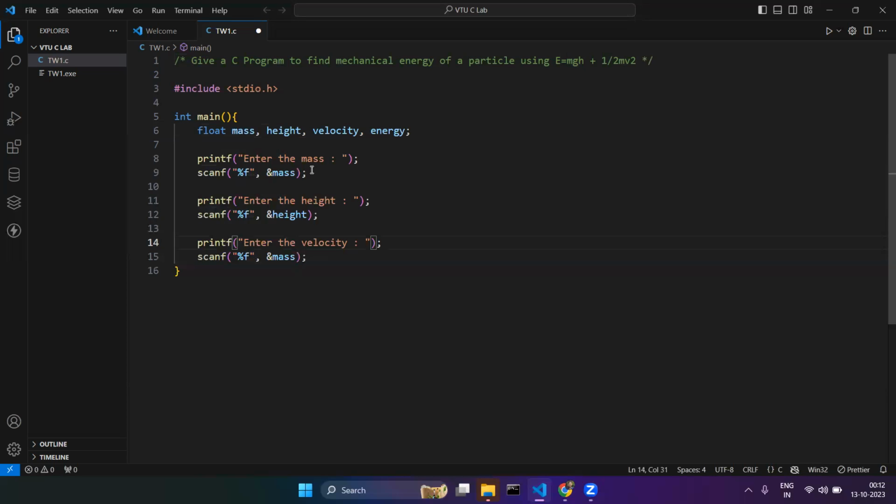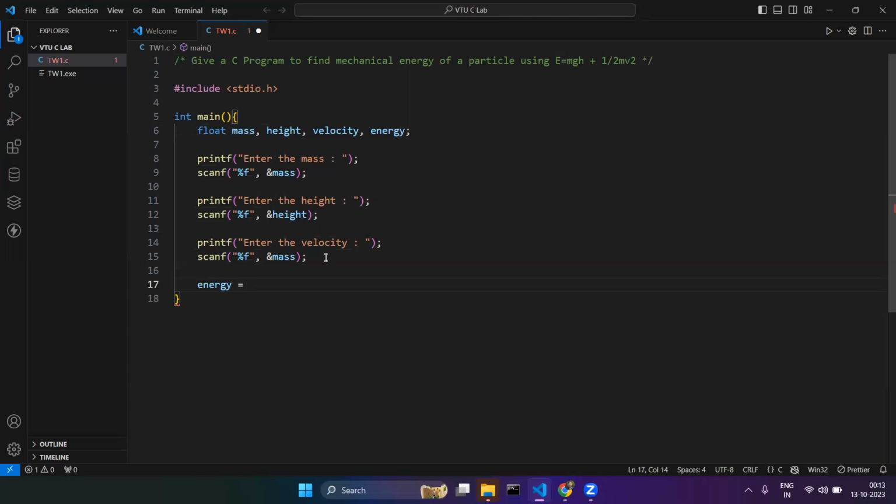The user has to enter the mass of the particle, height of the particle, velocity of the particle, etc. Then we will say energy. This energy variable will be holding the actual value of the energy calculated.